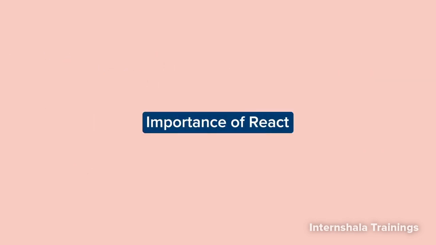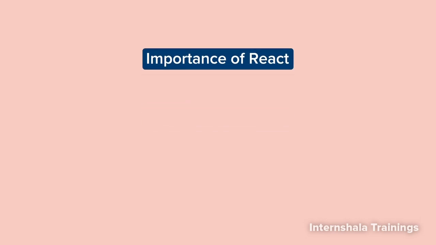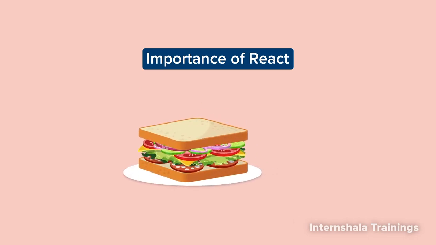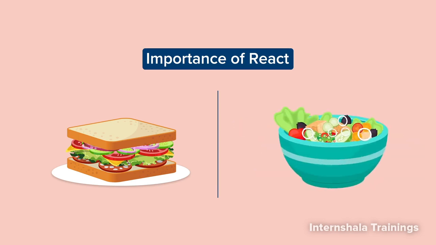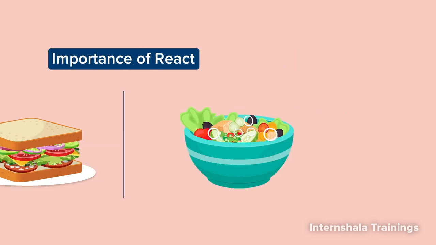Now, you might think, we have already learned a few front-end web technologies in this training that help us to build a user interface. So why are we studying React? What is its importance? Well, let me explain this through this simple example. Suppose you want to make a sandwich. One way is to take the vegetables like tomato, onion, cucumber, olives, etc. and start slicing them one by one to make a sandwich. And the other way is to simply take the pre-cut slices of these vegetables from a container and put them together to make a sandwich.